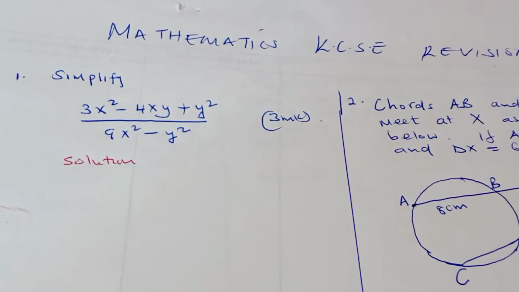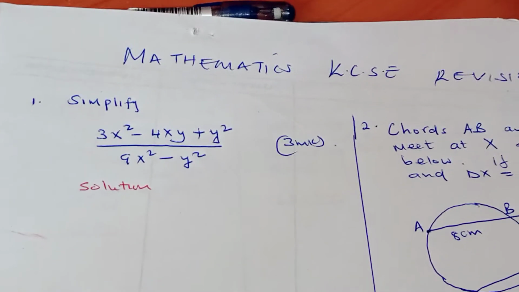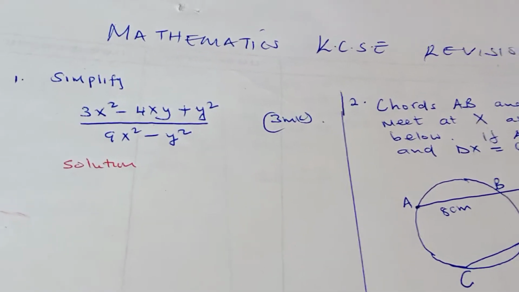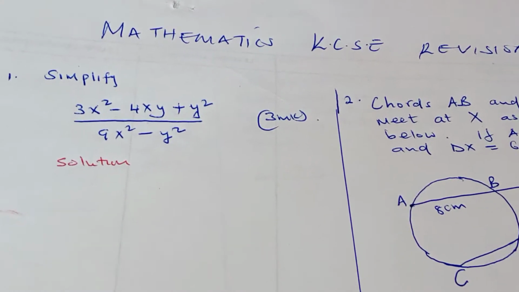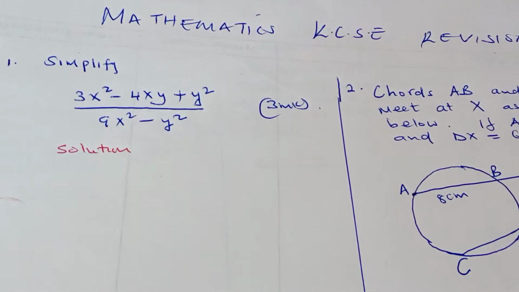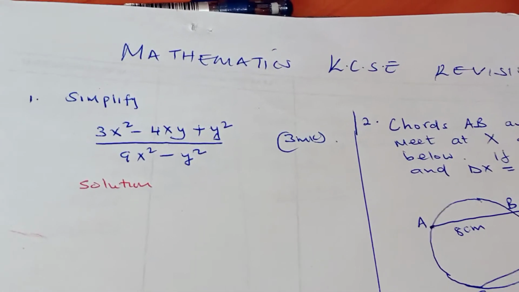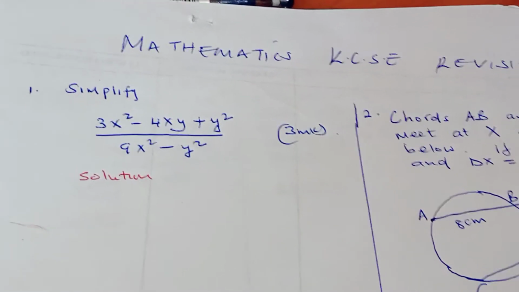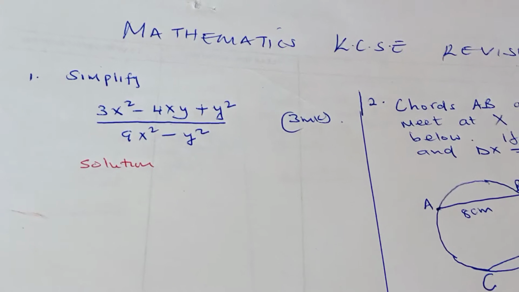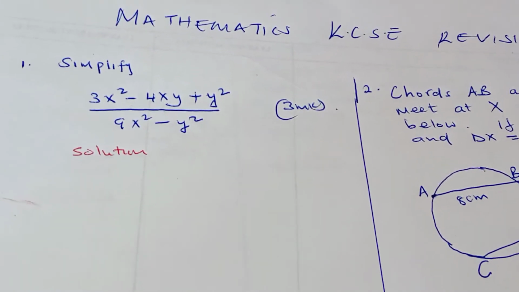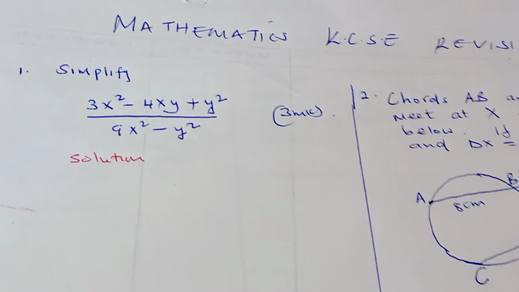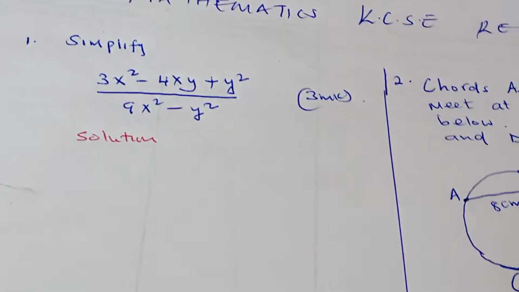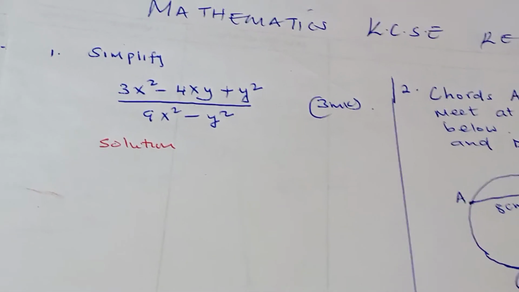Alright, so today I have a couple of questions here that I want us to interact with. The first one is coming from a very important topic we call quadratic equations, and to be very particular, we have two quadratic expressions, one in the numerator and the other one in the denominator. The expectation is that you simplify, but before you do so, you need to ask yourself what happens in the numerator. You have that quadratic expression that you need to decompose into its constituent factors, right? So we have a technique of doing that, and once you do that, you go to the denominator and also decompose that into its factors.